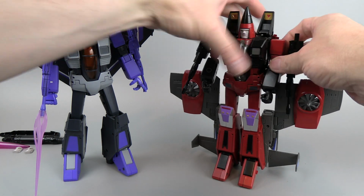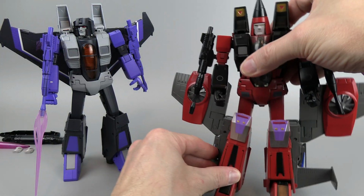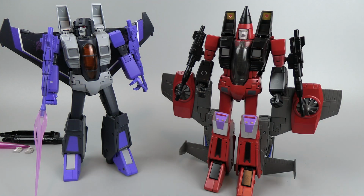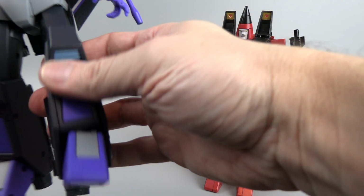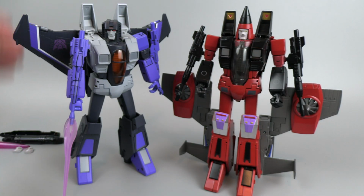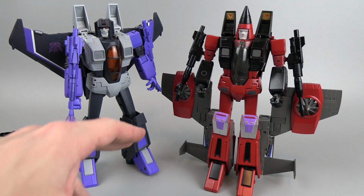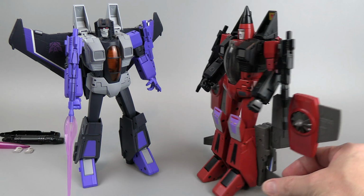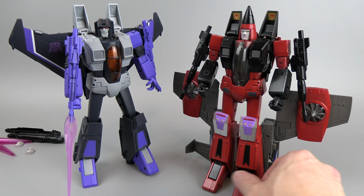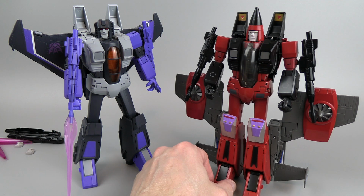The joints are pretty tight. The movement is good, maybe even better. I noticed the knees have really nice ratchets, and on the MP52 stuff, I always had a bit of a problem getting these to stand well, so I put them in action poses to spread the feet out. I'm not really having a problem with this guy. I don't know if it's just because he's new and fresh out of the box or what, but the joints do feel stiffer, and not in a bad way. So I kind of like that.